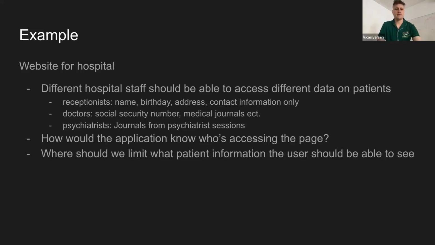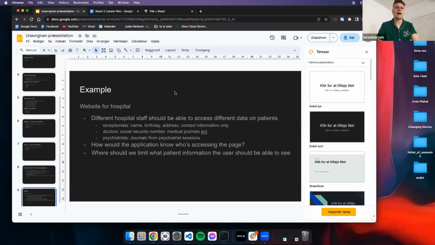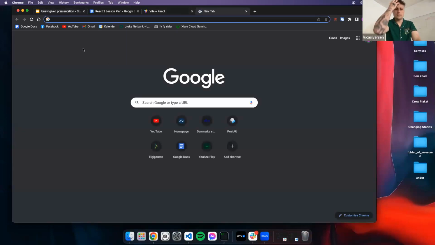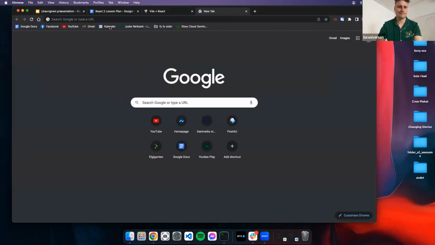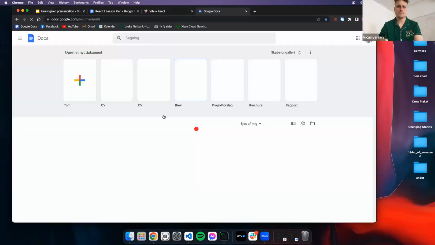Just to give a last example of how your web apps will end up working, right? Say we go to a website, just as an example. I want to go to my documents, Google Docs, right?